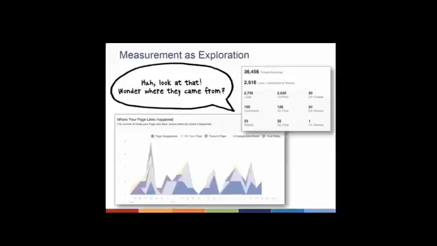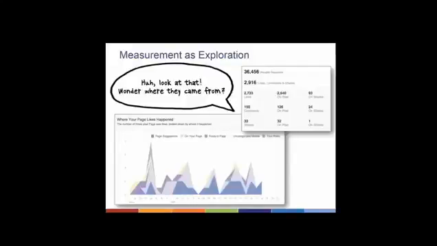Another common method of data exploration is measurement as exploration. This is when something has happened and we're trying to figure out what happened. So we have a large number of views, or we suddenly have 20 donations come through and we normally get one a day. Or we see a spike in the number of completions or registrations for an event, or maybe even reads or visits to an article or downloads of a resource. We're probably going to want to start to explore what happened in those situations. We're going to want to look at the sources for those to figure out how people got there.